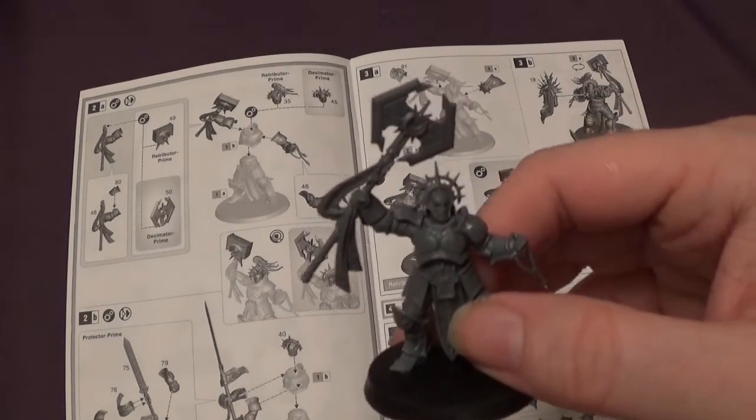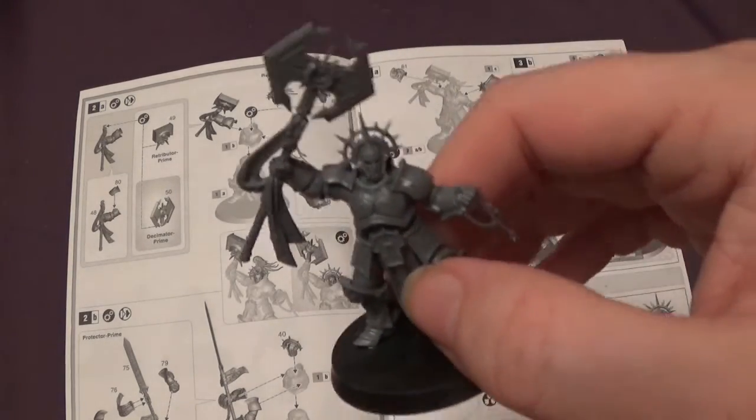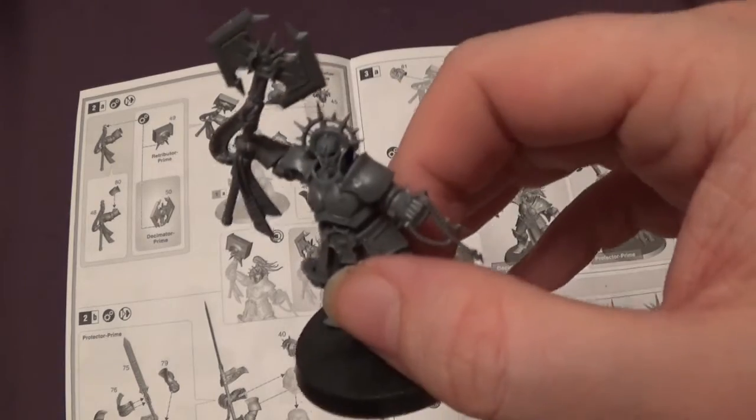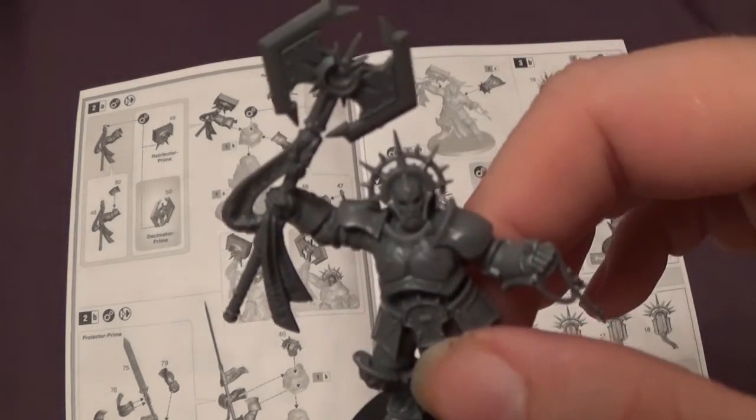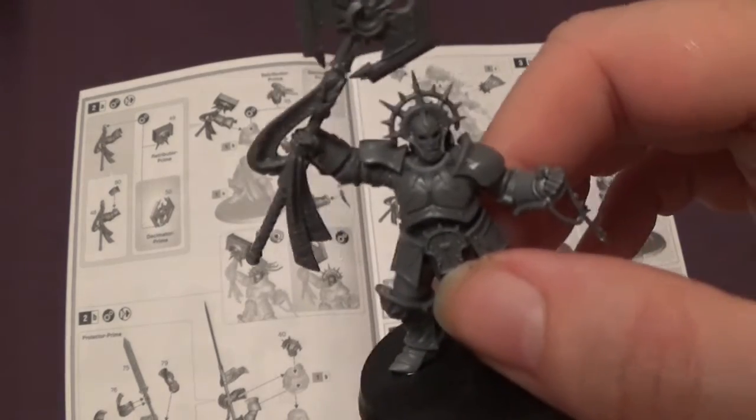Okay, so there's the axe on, the Judge axe. These little rosary type things he's got there, that's pretty cool. And the head of the Decimator Prime.